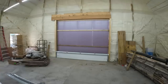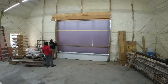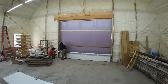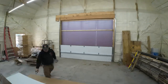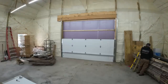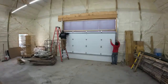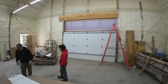All right, so the way I usually do these doors is I will go ahead and get that first panel, just lay that up there, and then I'll come back after we got it prepped, and I will put the two vertical rails on either side. I'll get those leveled in, and then first of all, I got to make sure my bottom panel is flat, level, and then I'll temporary the two sides, and then when we assemble the panels, I leave the hinge off of one side. We'll drop a panel in, and then put the hinge on the other side, connect it so the rail will hold it in place until we can get it more secure. It keeps it safe, keeps it in place, and away we go.